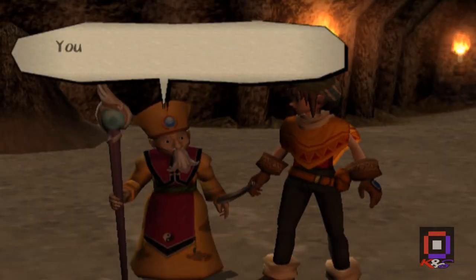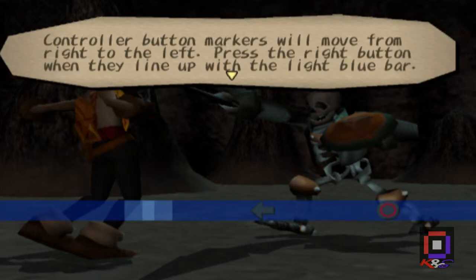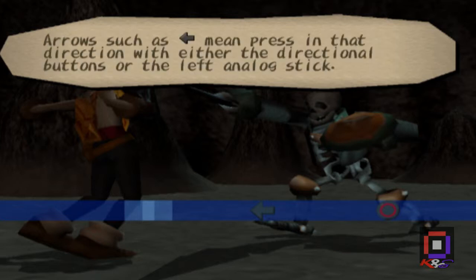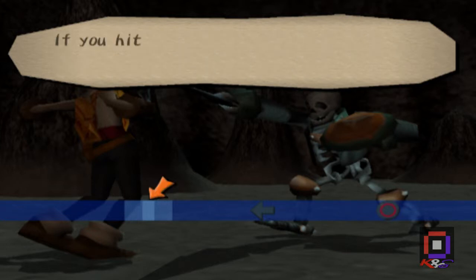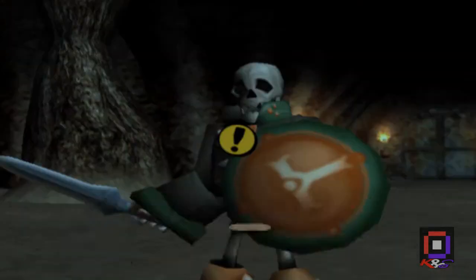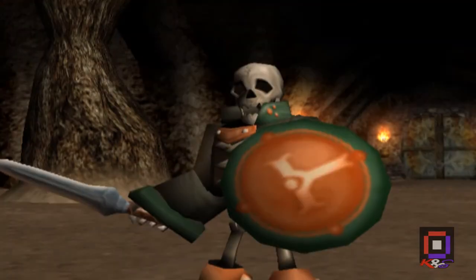Ooh, he's a tough one, Kovo, so you'll have to duel him. The duel is a special form of combat. Controller button markers will move from right to left. Press the right button when they line up with the light blue bar. Arrows such as left means press that direction either in the directional buttons or the left analog stick. The closer the button is to the center of the blue bar, when you press it, the better your rating will be. If you hit all of the marks with the right timing, you'll be victorious. When the duel starts, you will be given an indication of it with this mark. Be aware of it. Here it begins. Stay focused.